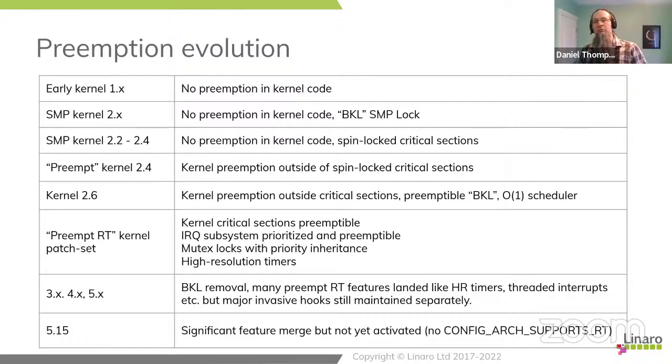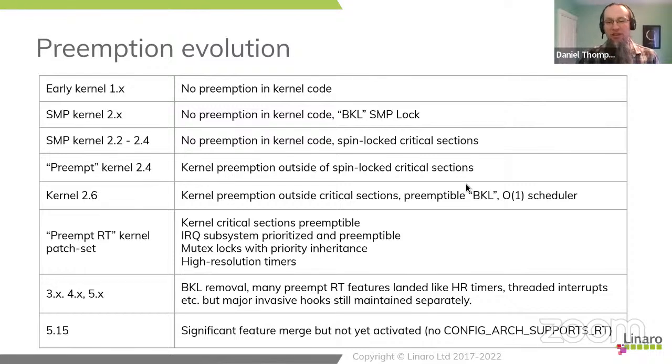At this point, the big kernel lock was made preemptible, which means, roughly speaking, it was replaced from being a giant spin lock to being a giant sleeping mutex. The nature of spin locks is that they busy wait. If you preempt and you then compete for the spin lock on the same CPU, you deadlock. There's nothing you can do about it. So when you own a spin lock, you can't be preempted for that reason.